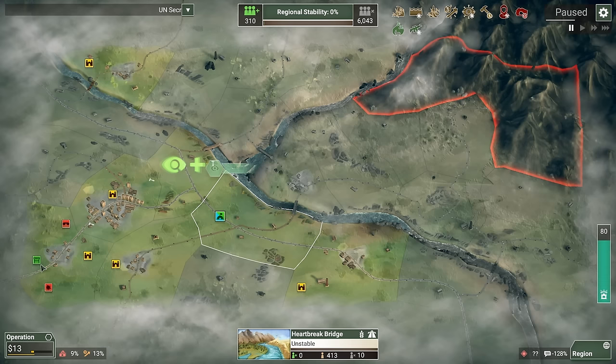So if we can send troops over here, we can get rid of the smuggling posts, which is going to hit my corruption very hard. We'll have to fight, but as long as we win, they all die. I like this, by the way. This is kind of a cool way to do it.